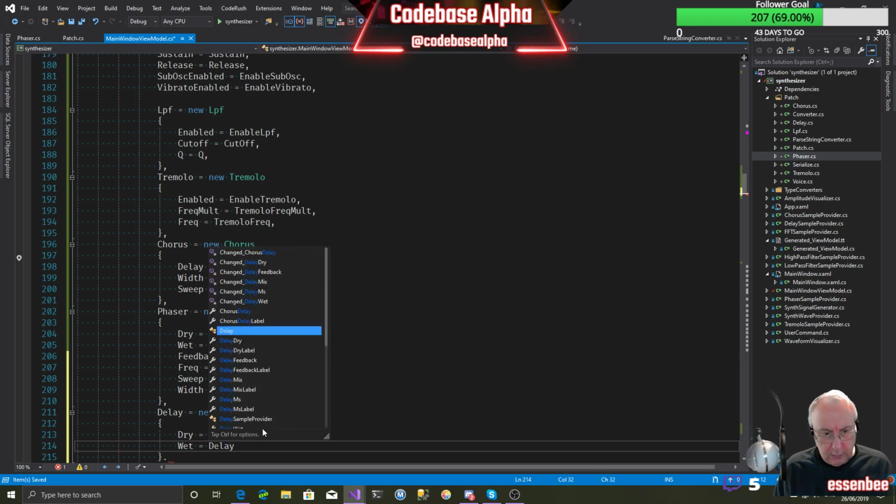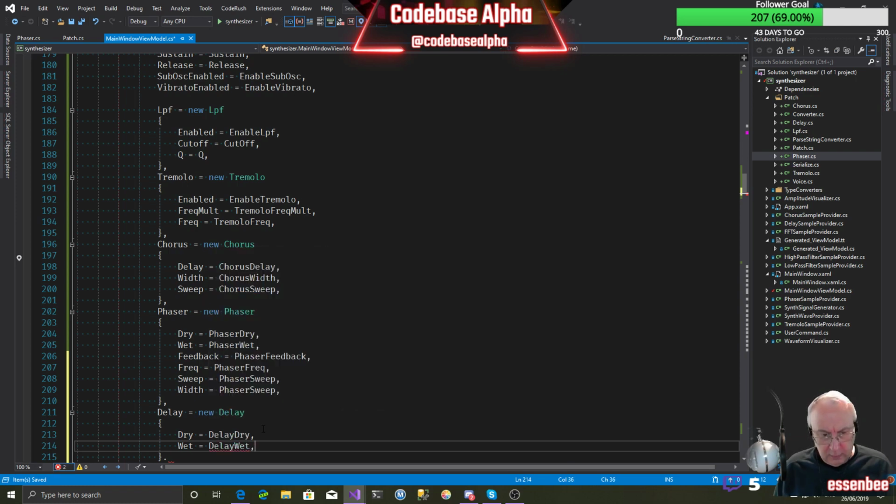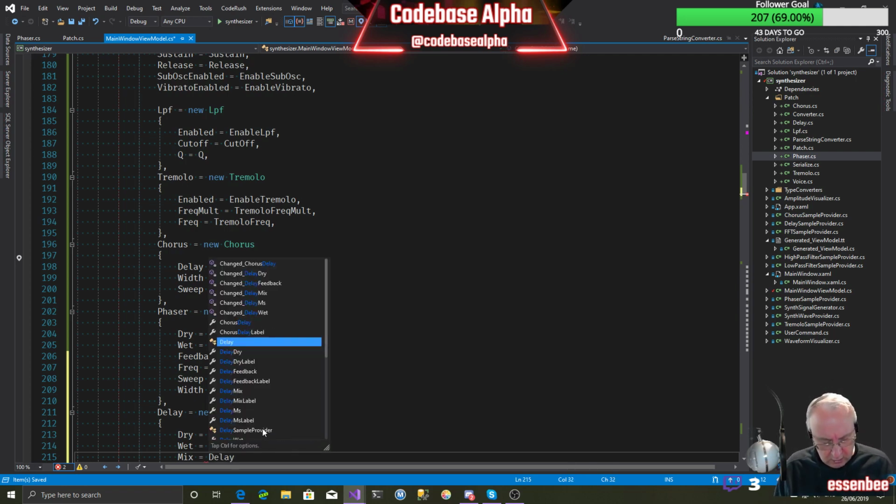Delay wet. We've also got a mix, which controls the proportion of wet and dry we actually extract from the input, and then we mix back the wet and dry proportions at the end there. So this is going to be delay mix.